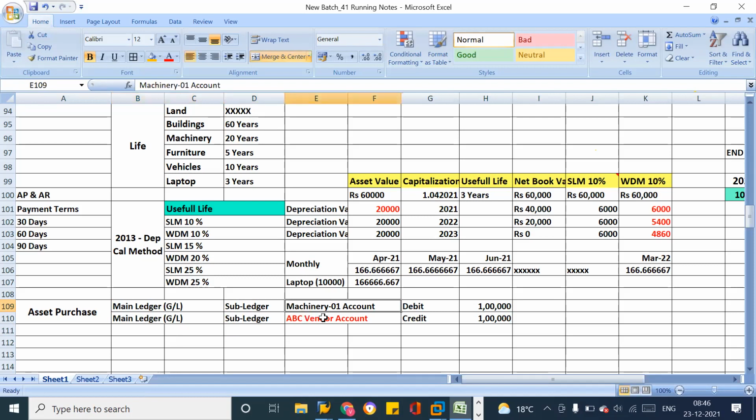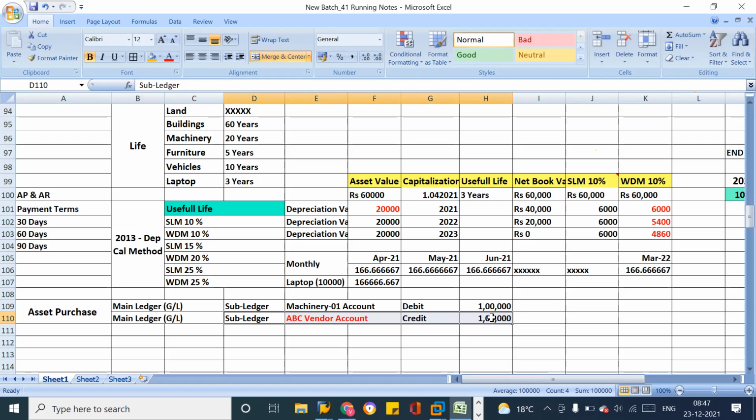So what we are going to do? Maybe you have 100 vendors or 1000 vendors or 10,000 vendors. All these vendors we are going to create as subledgers, because we want to see each vendor wise balances in the AP report. I showed one report yesterday, right? We can see vendor wise what invoices we have, how much amount, and when is the due date.